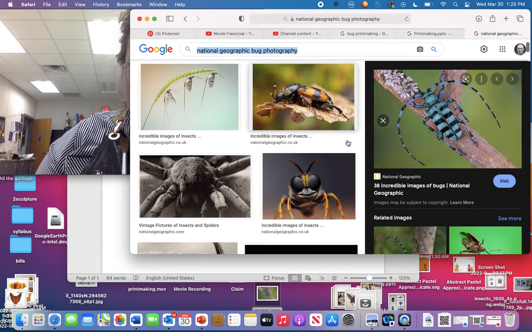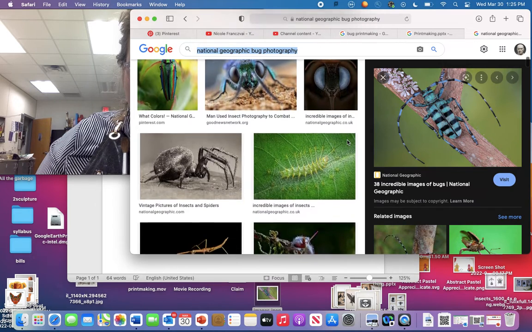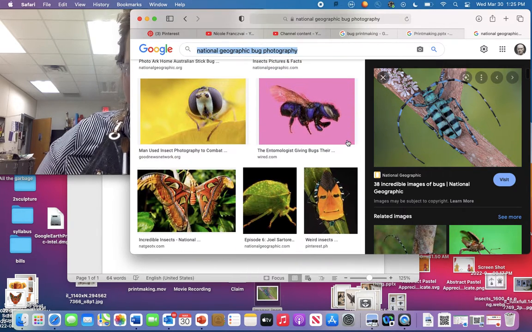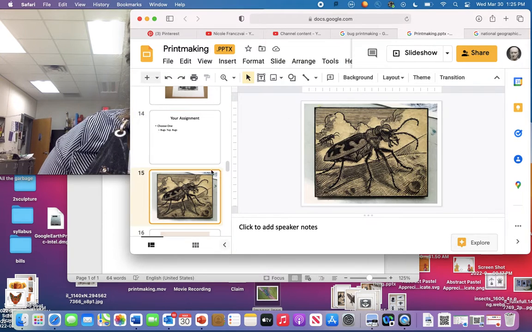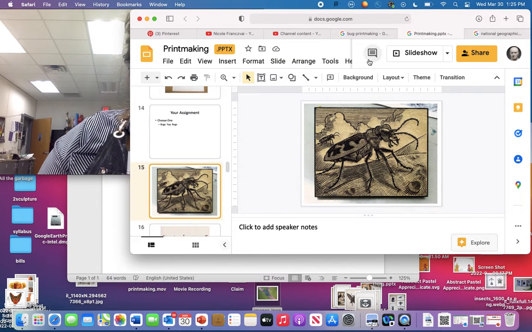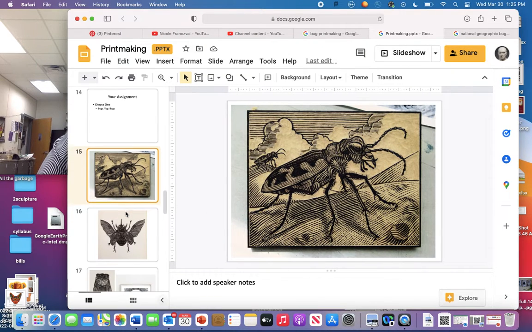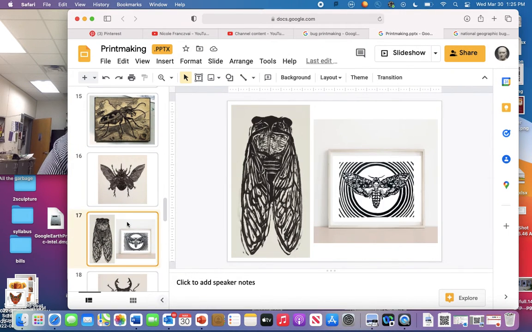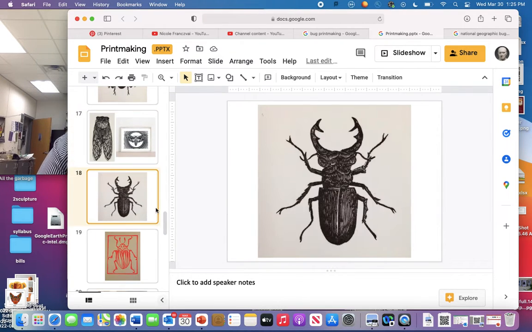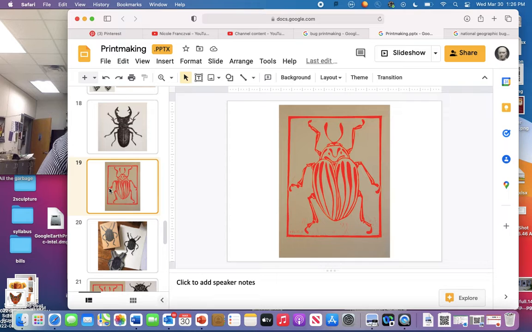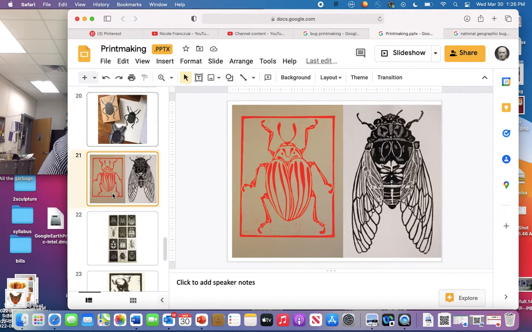And I want to show you some of these options of how you could create bugs in an interesting way, right? Like maybe you have a favorite bug. Let me show you some of the examples that have been done before, and I'm sorry that this is small, but here are printmaking bugs. Look at that cicada, that's beautiful. This is a very common project. It is not an unusual project to do a printmaking bug assignment.